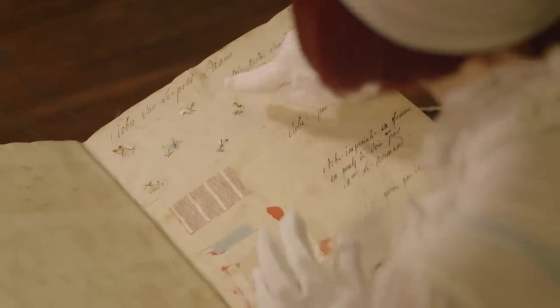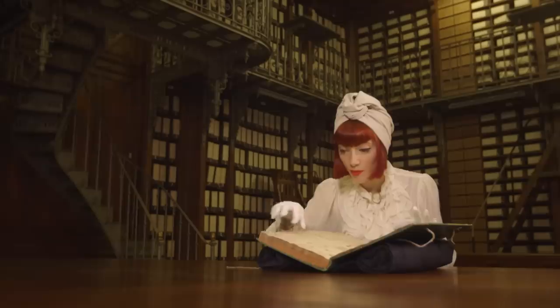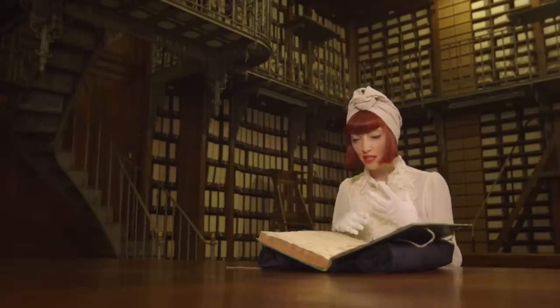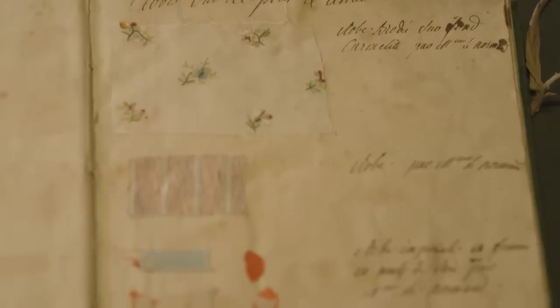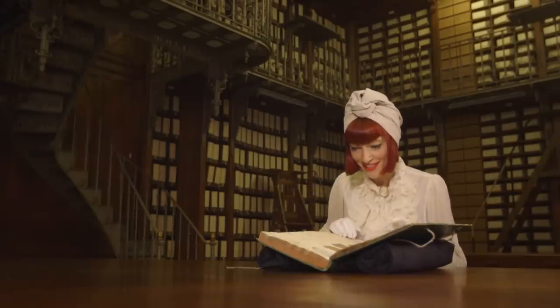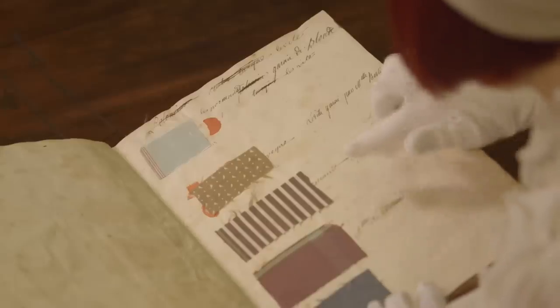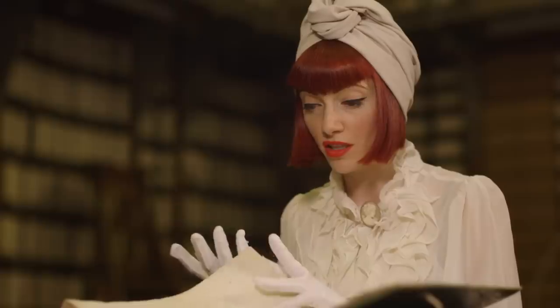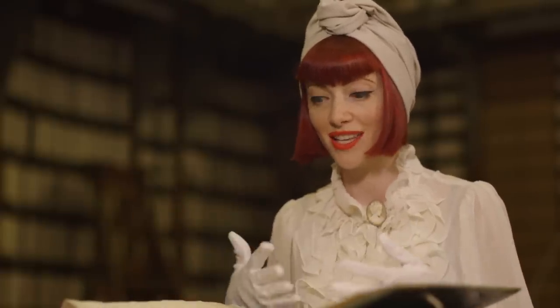These tiny embroidered flowers are absolutely exquisite and, again, just really fit into that idea of the sort of pastoral romanticism that was so in vogue at this time and that Marie Antoinette herself was such a champion of. Really beautiful array of silks. Lyon in France was a huge centre of silk production at this time.